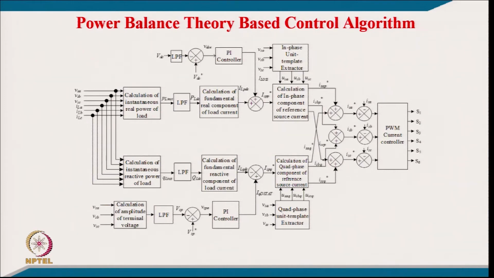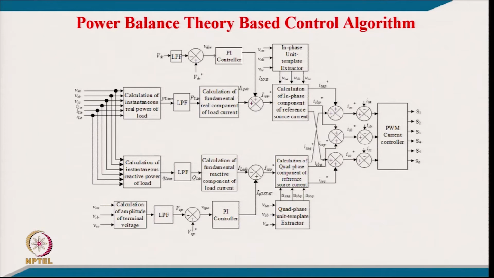Okay. So, from the 3-phase voltage, if we are sensing the phase line voltage, we can estimate the phase voltage from that. From the phase voltage and phase load current, we can calculate the instantaneous real power. We calculate the instantaneous power as a multiplication of VSA ILA, VSB ISB, VSC ISC.